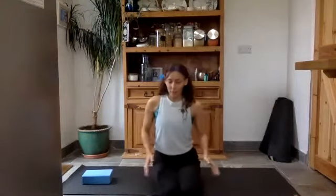Hope you're feeling good. And we start, if you are comfortable here, in Virasana, so kneeling with your hips on your heels. If not, then you can just sit cross-legged. Okay, so don't worry. Rest your hands on your thighs. Do any last little wriggles, make yourself comfortable.